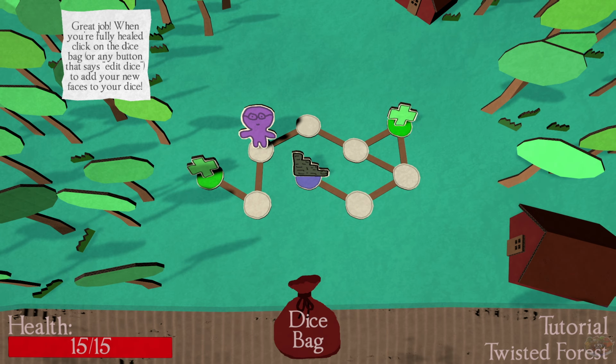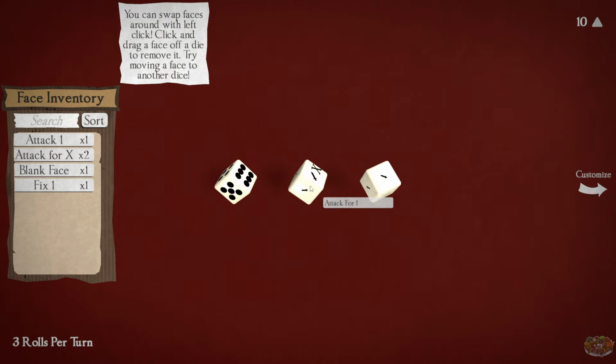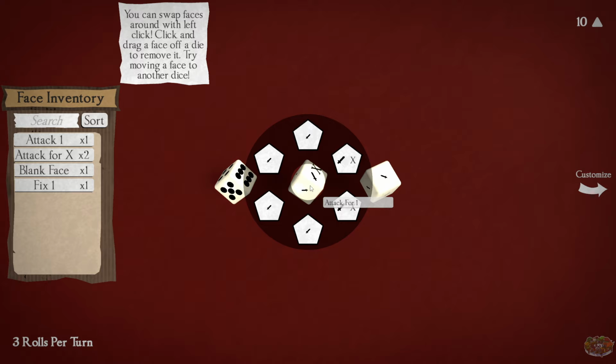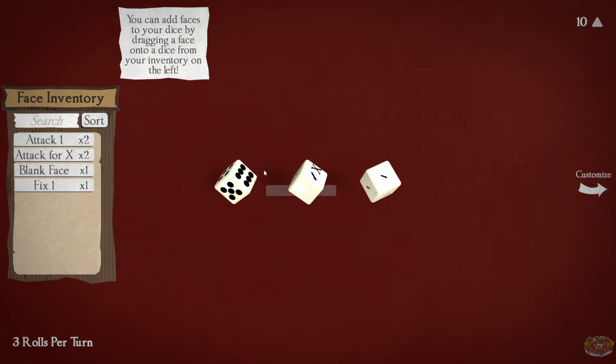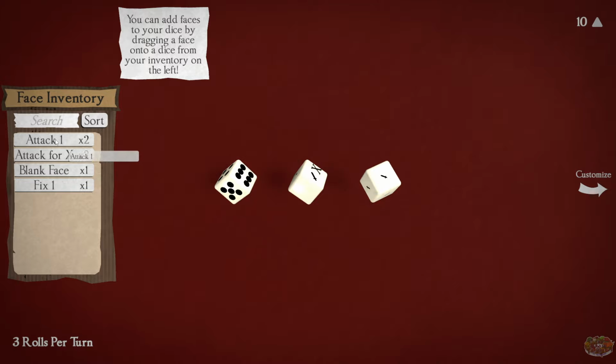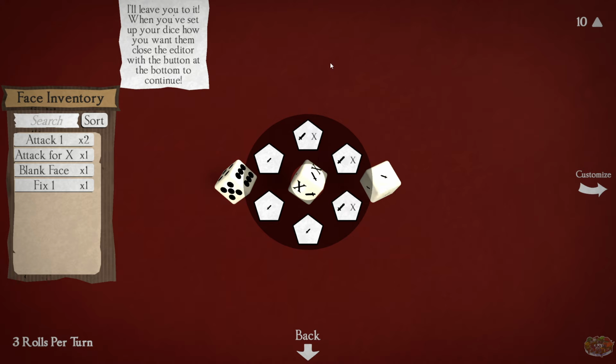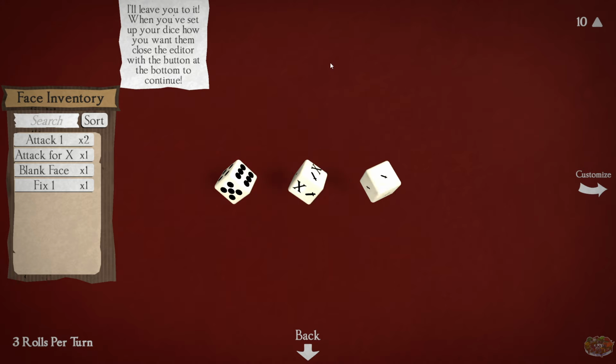Perfect. Great job. When you're fully healed, click on the dice bag or any button that says edit dice to add to your... Oh, okay, cool. Right click on a dice to rotate dice around. You can swap faces around with left click. Click and drag a face off a die to remove it. Try moving a face to another die. Let's put attack for one on there. There we go. Here, set with your dice how you want them. Choose the close the editor with the button on the bottom. Okay.